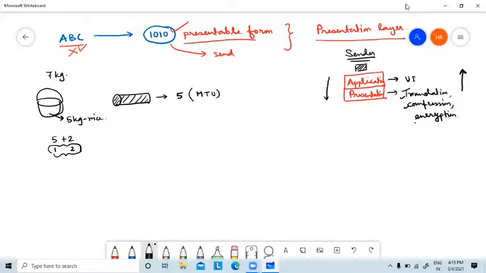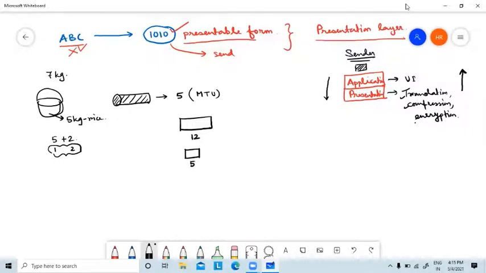Suppose the maximum transfer unit, meaning the capacity of the link, is such that it is able to transmit only some maximum amount of data at a time. Say the data is 12, I'm not giving a unit, it may be MB or anything, and the maximum transfer unit is 5.